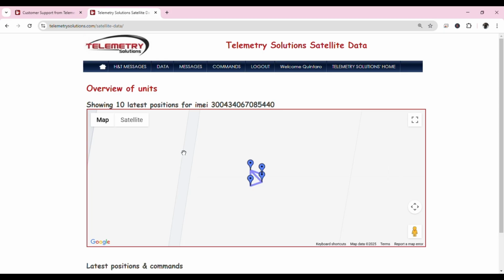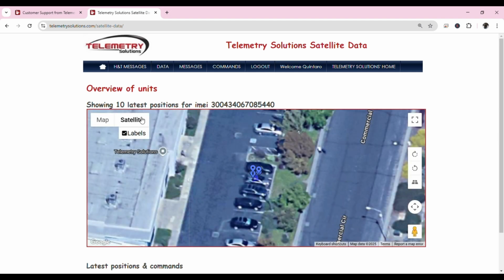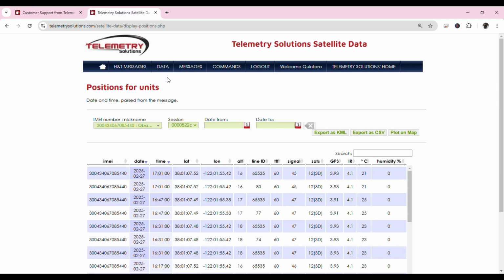Then on the screen, the first thing you're going to see are the positions transmitted from the device that has most recently sent data. And that's just where you're going to land. If you want to see data for the rest of your devices, or for this device, you're going to go to Data, Positions.